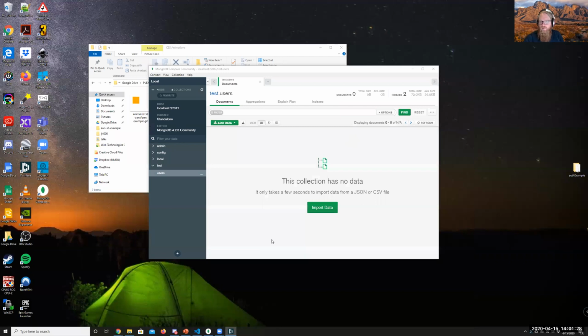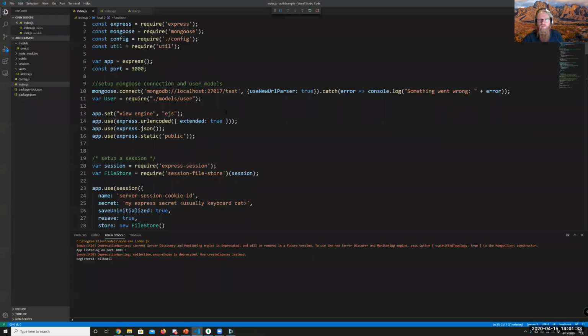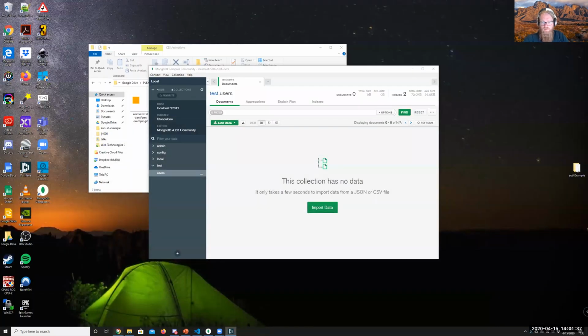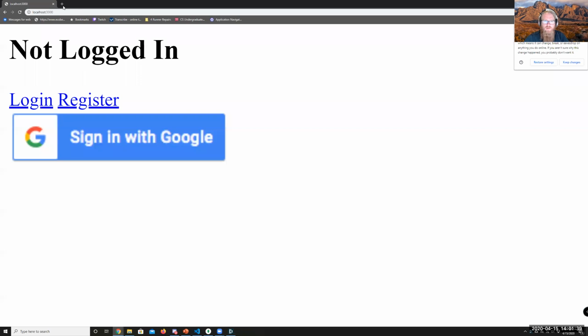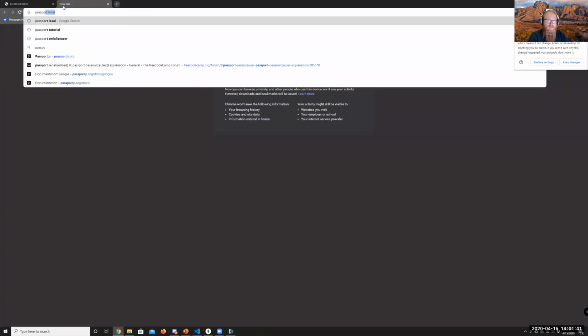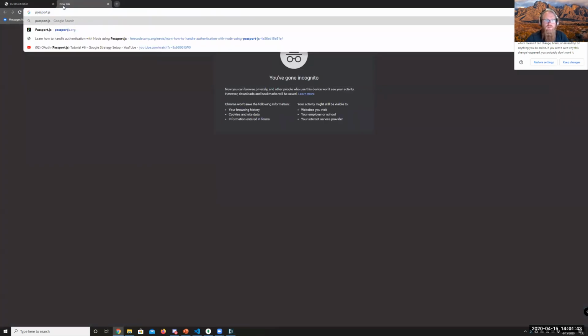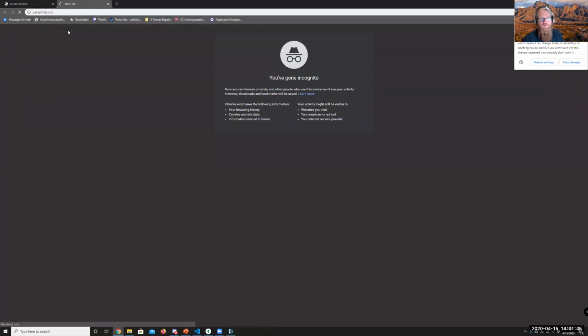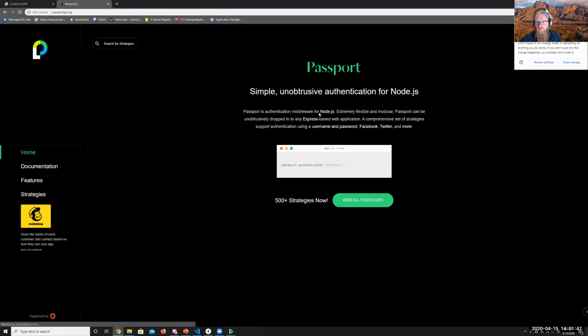So how do we implement something like this? We're using a service called Passport.js, or I guess it's a library for Node. This provides a bunch of different ways that you can log in.